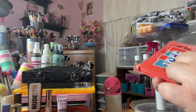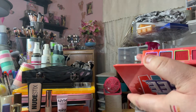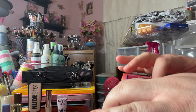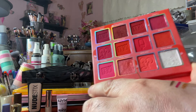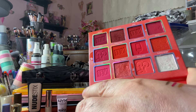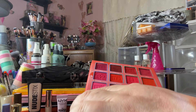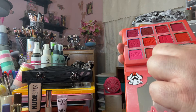The first one I pulled is the Glam Light Icy Cherry palette. It is gorgeous — super cute packaging and it has a bunch of reds and then some more pinky shades. This is a beautiful palette. Red is not one of my absolute favorite colors to use but I did create a look with it and it was super red, obviously. The shadows perform really beautifully and I really like this palette.